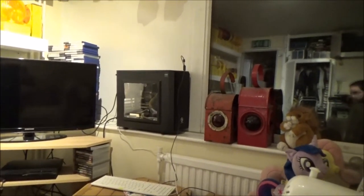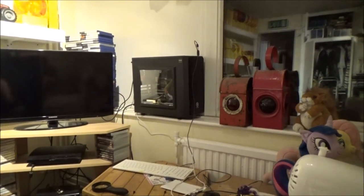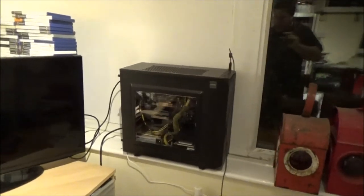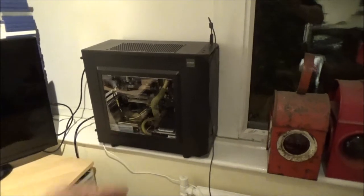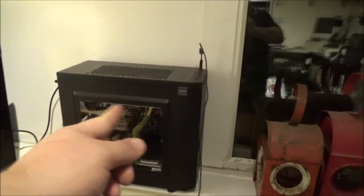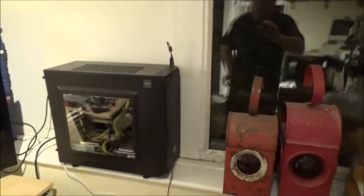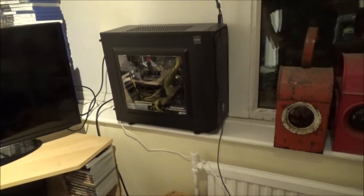What else did I do? Threw a 160 GB hard drive in there. The power supply as well as the processor is rather overkill because it's a 550 watt. Don't really need that as it's not really under any heavy load in there. I mean, it's just running the hard drive, rear fan, front fan, and the motherboard. There's no optical drive because I can't put one in because it blocks off the RAM or the DIMM slots if I put an optical drive in there. But again, I don't really need one anyway.